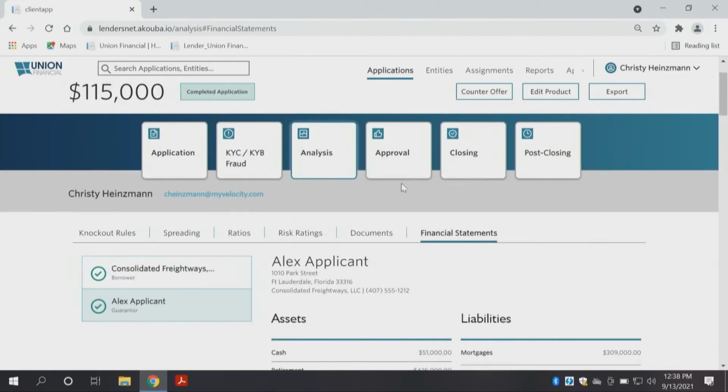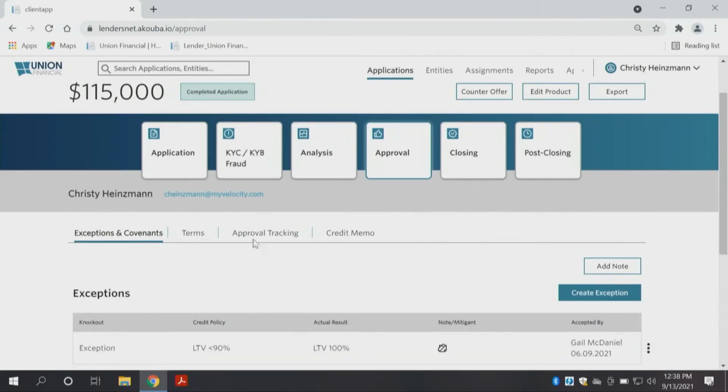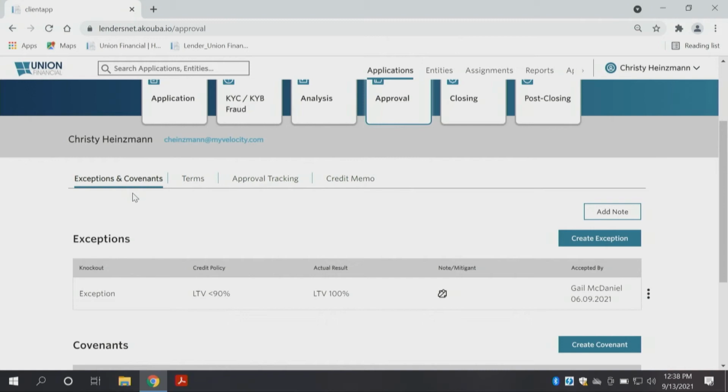So moving back up to the top, she goes to the Approval tab. The Approval tab or tile is the opportunity for Christy to run through a couple of different scenarios or exceptions. If there are exceptions associated with this particular deal or any covenants that she may want to have as a component of this deal, those are notated here and memorialized in the Akuba system in this particular spot.